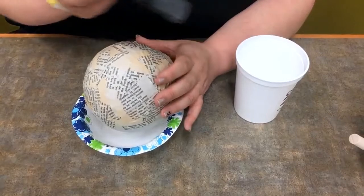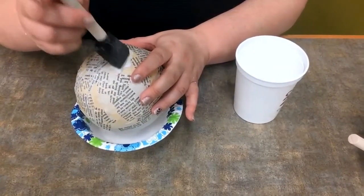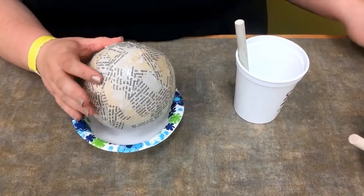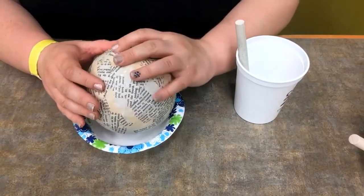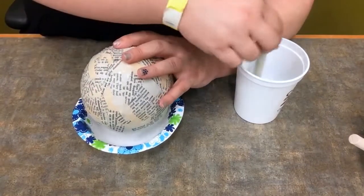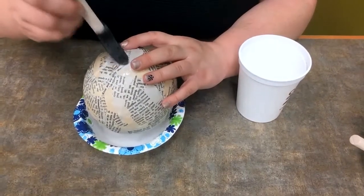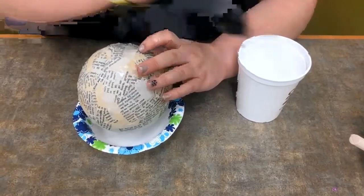So the first thing that I'm going to suggest is you start either at the top and work down, or at the bottom and work up. Either one works well. It just depends on your preference for whether you'd rather work up or work down. I'm just going to get this wet and we will keep going.